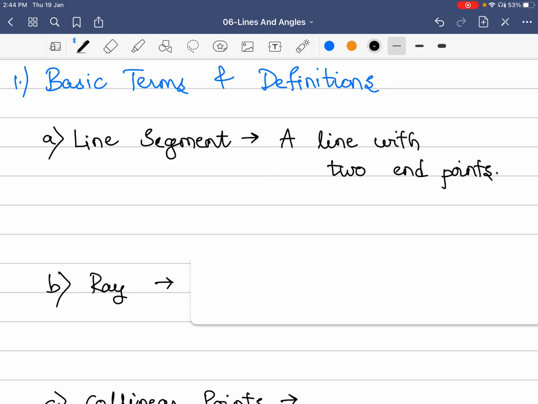Very quickly, let us do a diagrammatic representation. This is a line with two endpoints. These endpoints are important. A normal line is like this, which doesn't have an endpoint. It will always have an arrow which indicates that the line is infinite. So this is a line, but this thing is a line segment. A line segment is a line with two endpoints, so it ends here. It's not an infinite line on both the sides. So that's the definition of a line segment.